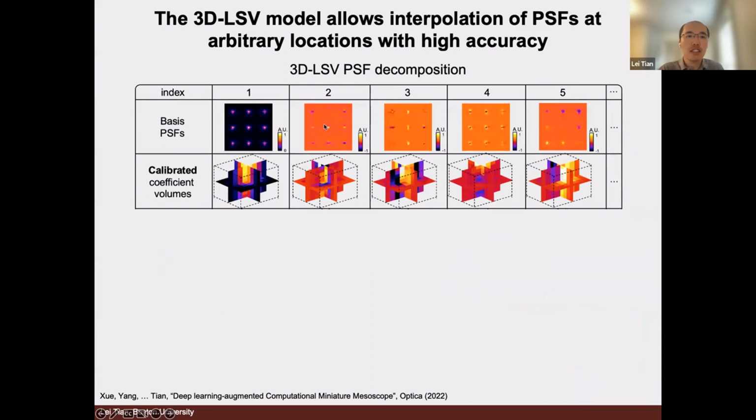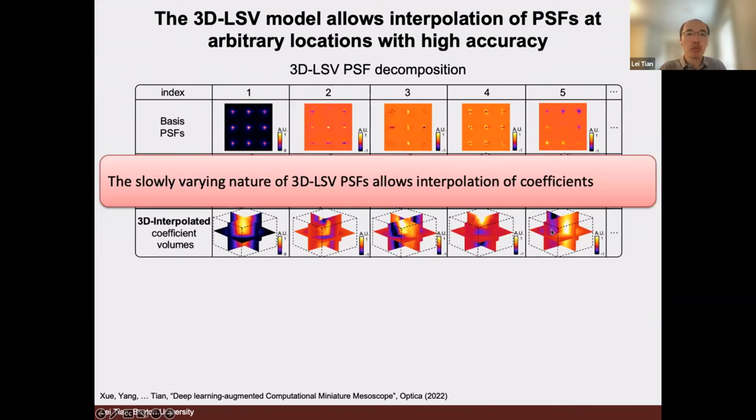So just to visualize these, this is the top 5 PSFs. Okay, so the first one, you can see that this is just a nice 3x3 on both sides. Then the rest of these become very funky. Okay, so that captures the variations in the lateral plane. We do this for the entire volume. The coefficient is 3D. These calibrated coefficients are very sparse.